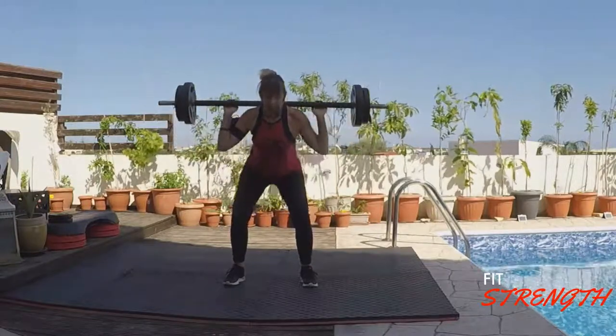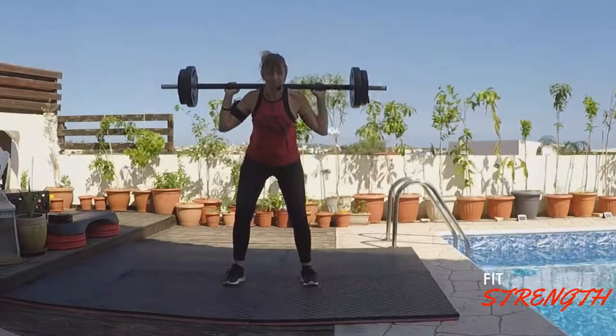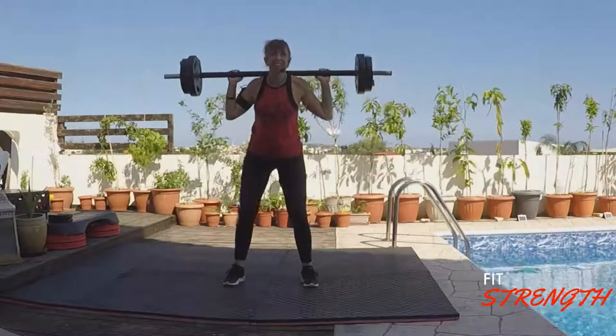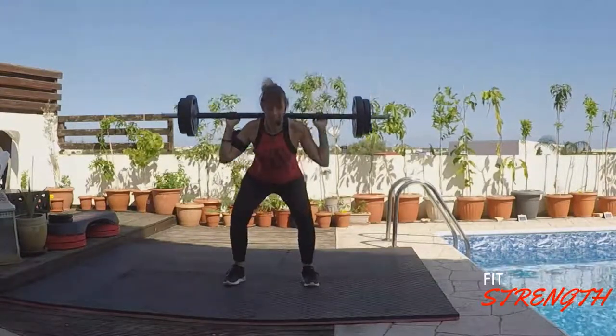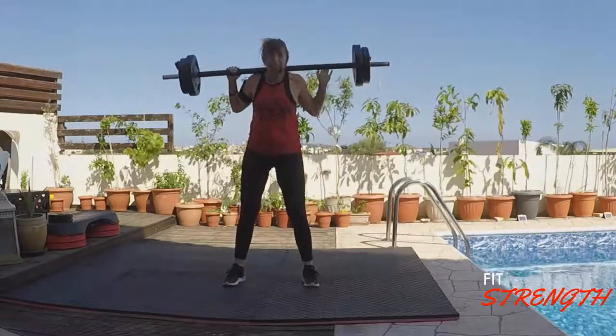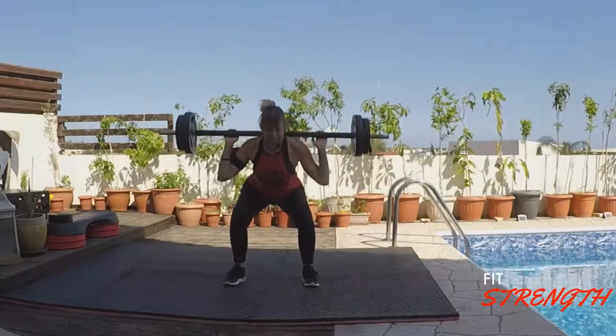And then exhaling. Breathing in, and then breathing out. Let's do that a couple more times. You really want to make sure that you're not bringing the weight forwards into the toes. Easy on the way up.